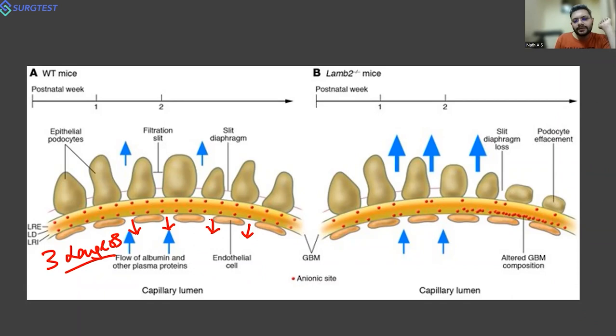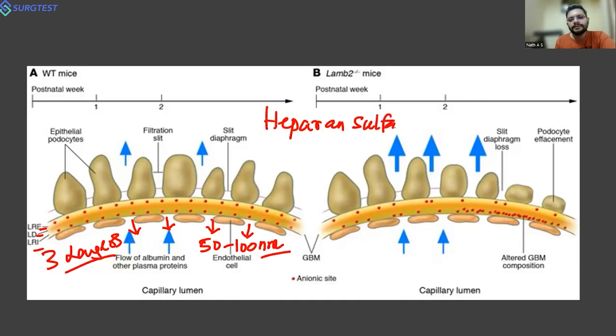So here you have capillary endothelium. The diameter is around 50 to 100 nanometers. Okay, 50 to 100 nanometers. So it's a little bigger. And then you have your glomerular basement membrane, your GBM, which again has a lamina rara interna, lamina densa, lamina rara externa. You can see the words here, LRI, LD, LRE. So just know that there's a GBM, and in the GBM you have an equal distribution of negative charges. The GBM is lined by heparan sulfate, a lot of proteoglycans, but heparan sulfate is the one that you should remember.